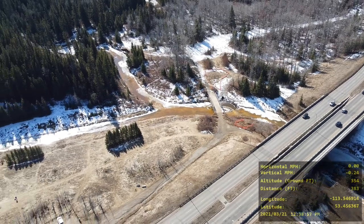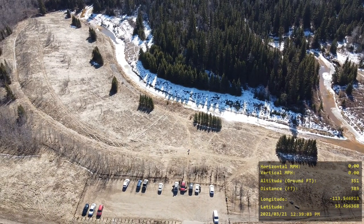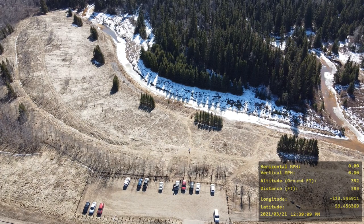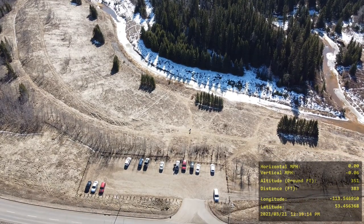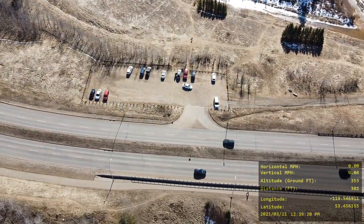There we're looking at the junction where it splits into White Mud and Black Mud Creek. Right there at the bottom center is the MacTaggart Sanctuary parking lot. And it's funny because there's far more reviews and pictures for the parking lot than there is for the MacTaggart Sanctuary. So I don't know what the deal with that is.